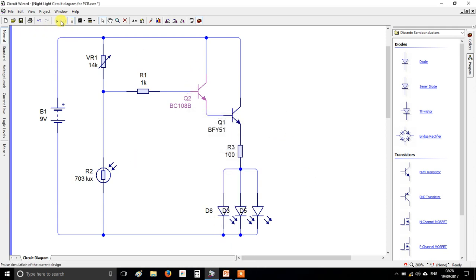Alright, also check it works by pressing play. So it should come on when it gets dark. And now you're good to go.